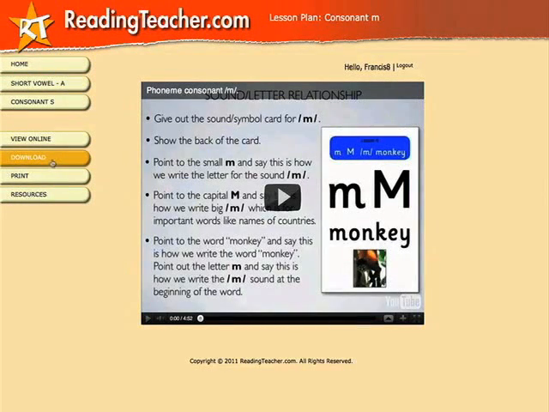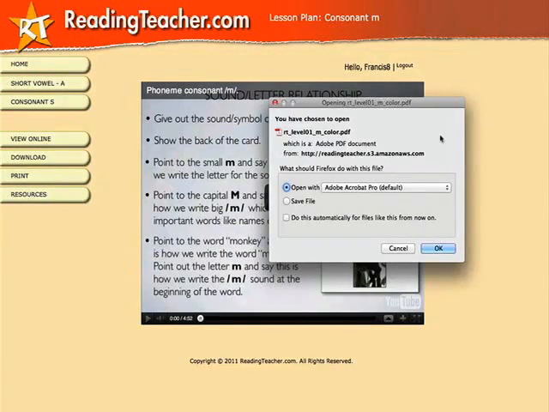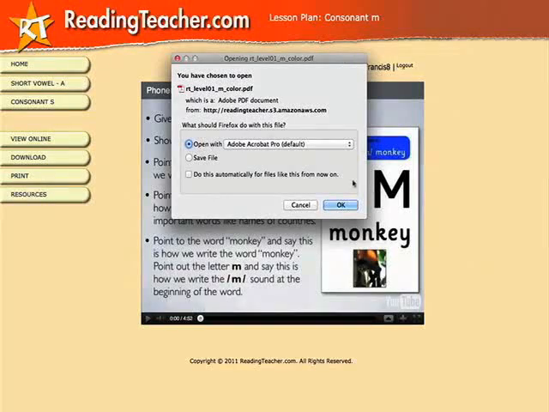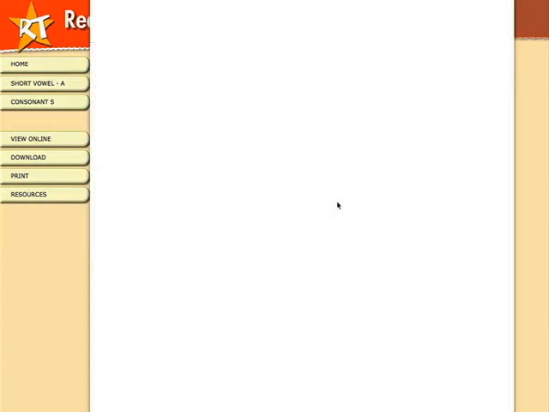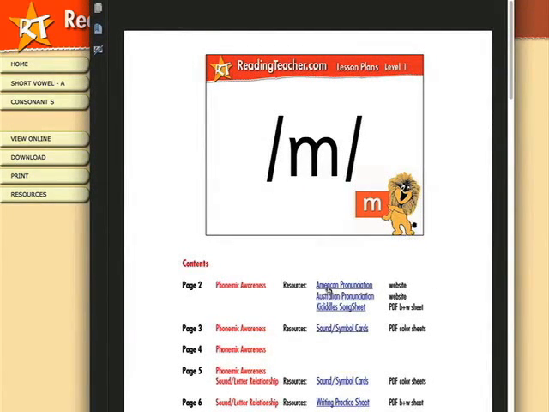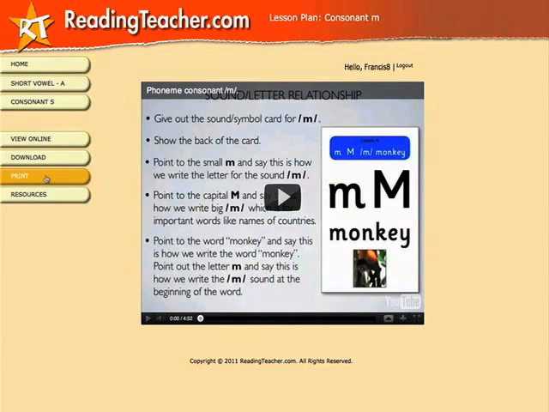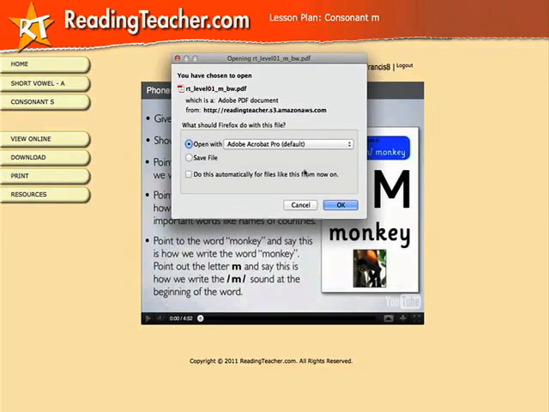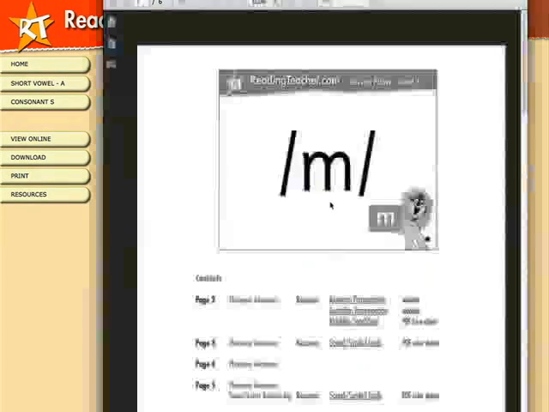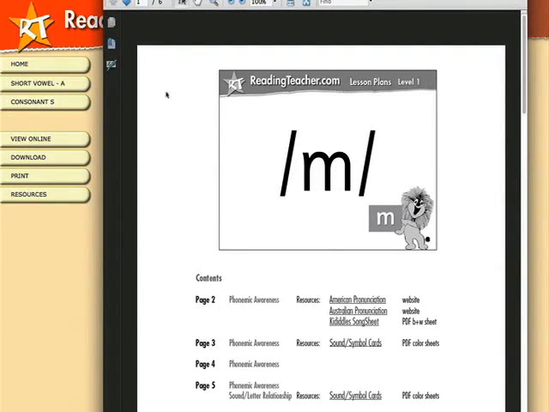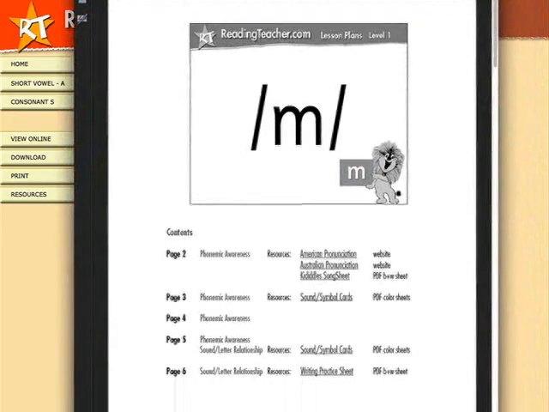Or you can download the lessons to your computer so that you can use them directly from your computer when you are not online. They are Adobe Acrobat PDFs. As you can see, there are links to the resources in the PDF. The other way to use the lessons is to print them. Again, they will be Acrobat PDF files, but these will be black and white. I recommend printing the lessons and storing them in a binder for use whenever you need them.